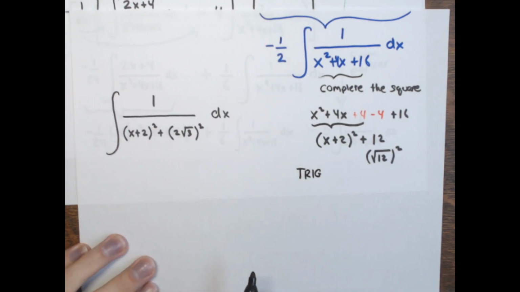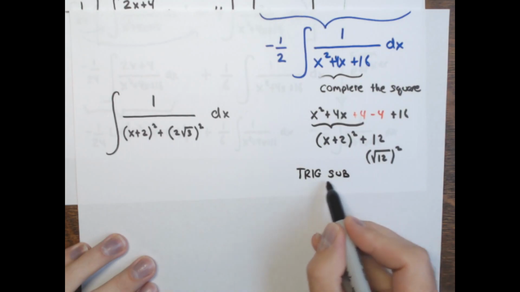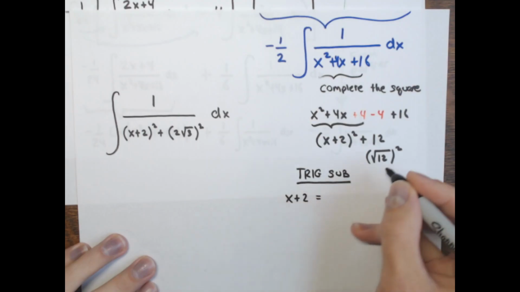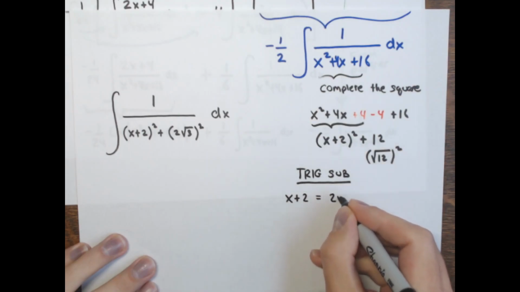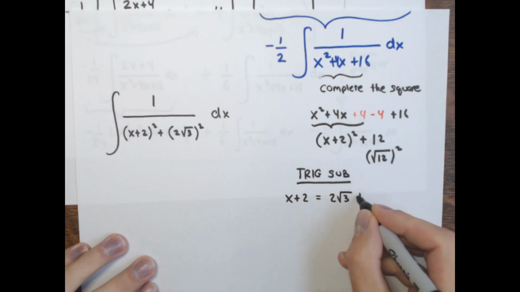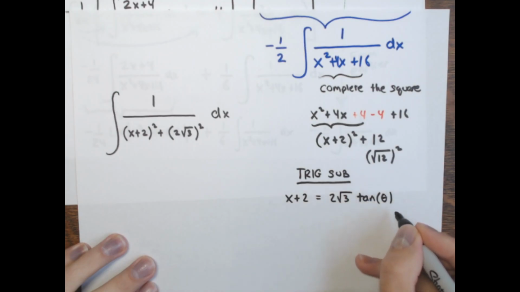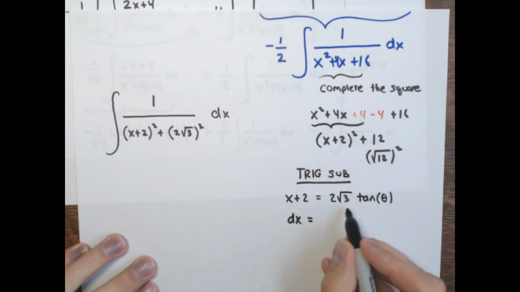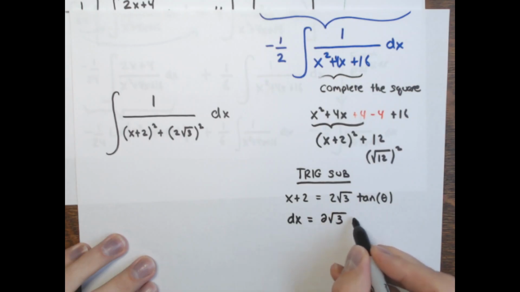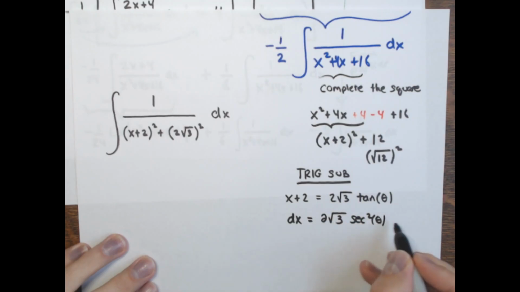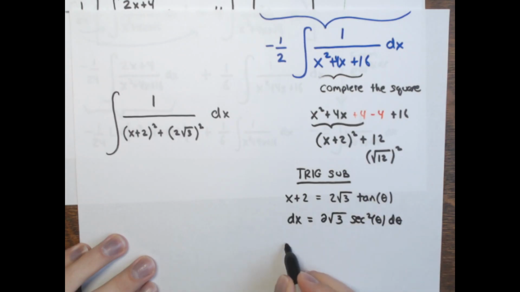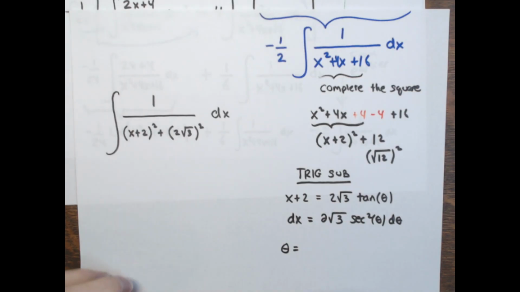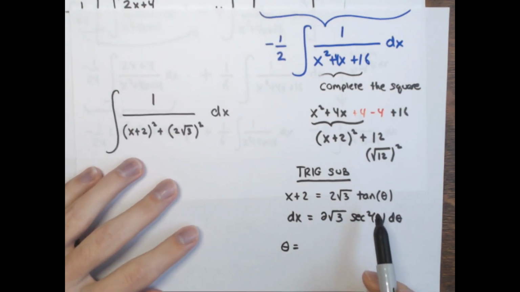Or you might already know what the final result is, but I'm going to do a trig sub here, where you let the variable expression, this x plus 2, be replaced with the constant being squared times tangent of theta, so 2 root 3 times the tangent of theta, right? We could solve for x, but dx would just be 2 root 3 times secant squared theta d theta. And if you got theta in terms of tangent, you could also solve for tangent and set up a right triangle. Remember that? But I'm not going to need that here. You'll see in a second.